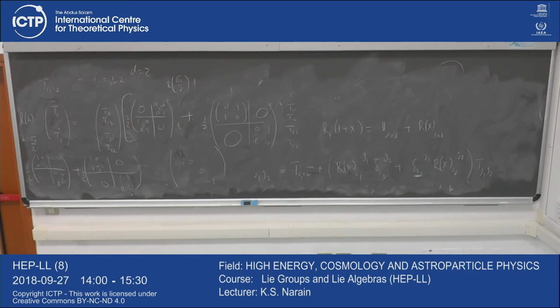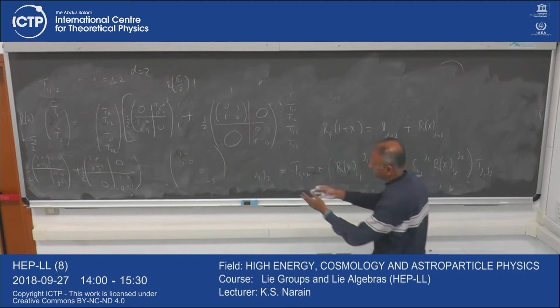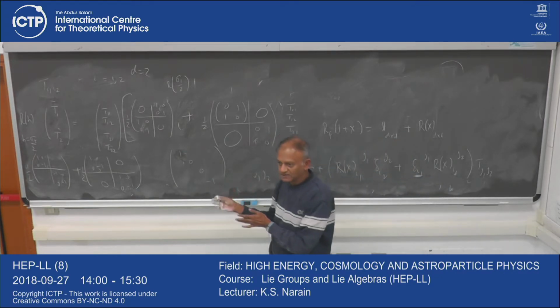For example, let's say I take one spin half particle. Now it decays into 2 particles. It cannot be that both are spin half, because spin half times spin half gives you either spin 1 or spin 0. It's never spin half. So from the physics point of view, it's very important to decompose these things in terms of irreducible representations.